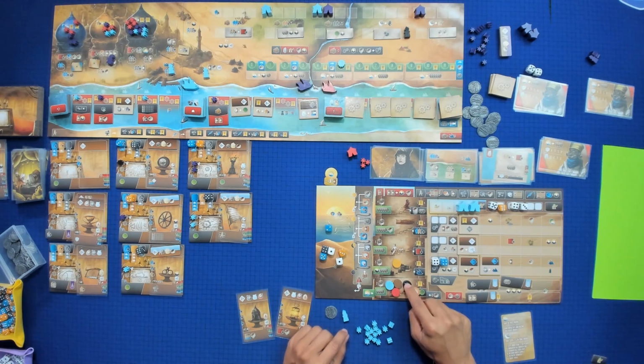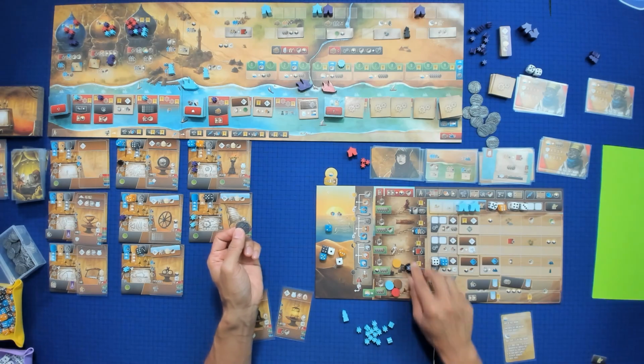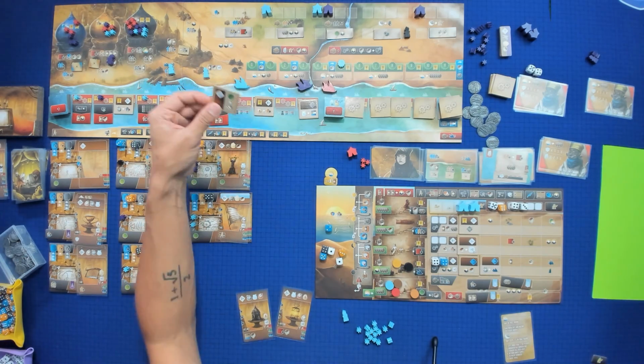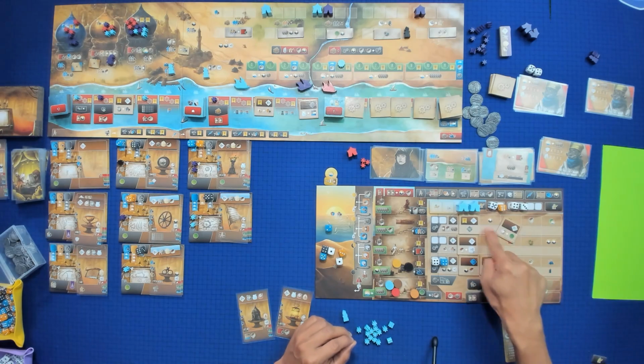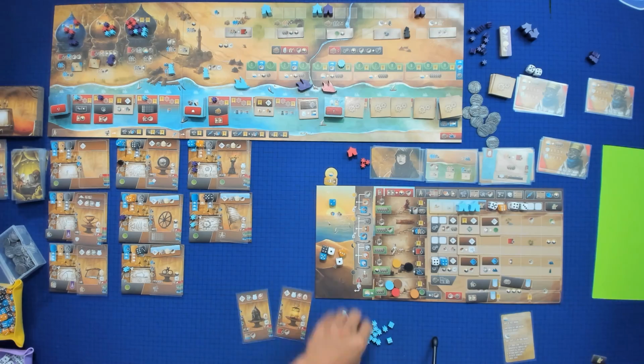And then I'm going to move this guy up to move my boat. So I'm going to spend 1 coin and do that to move this up. To pay him to move my boat 1 space, we'll go here. This comes off. This will go here in this column. I'm going to use it to brighten a die as well. We'll brighten this one. It'll get me blue influence.